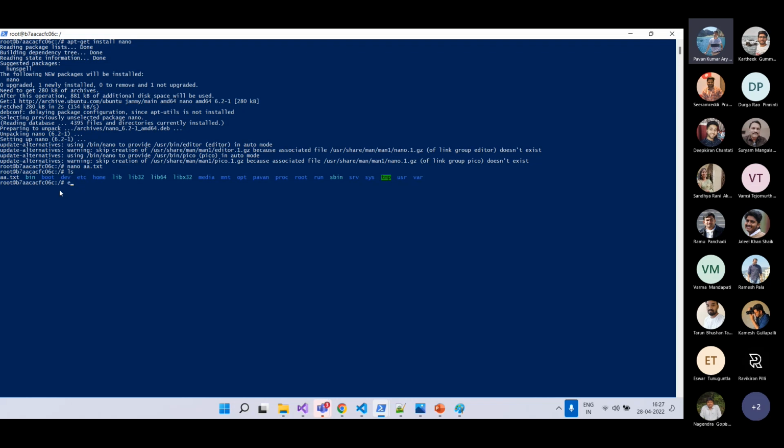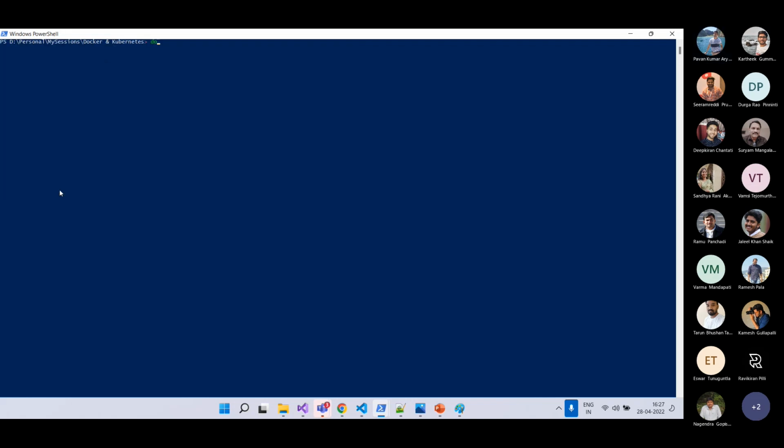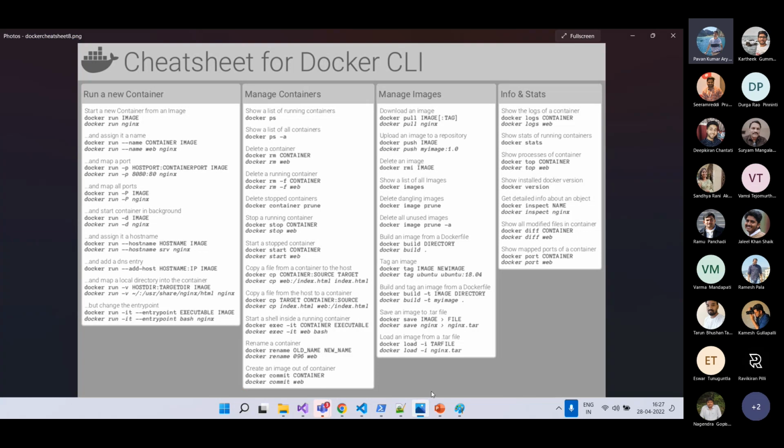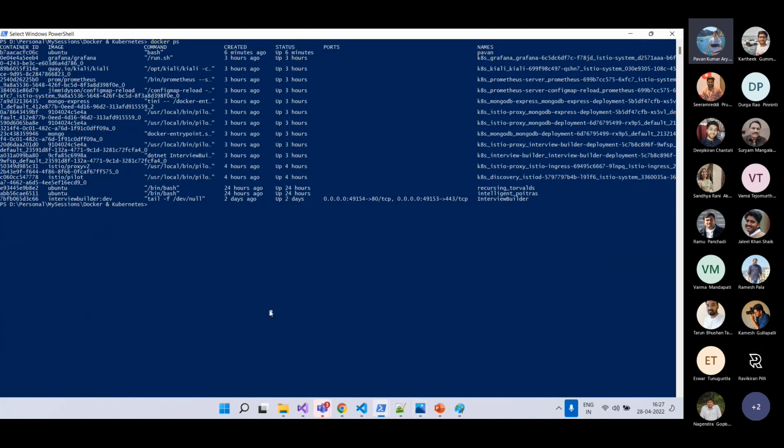For that, what we can do is, this is a container. Inside this container, I made all those changes, right? For that, there is a command, docker commit. You are creating a new image out of this existing container. Let's see the help.